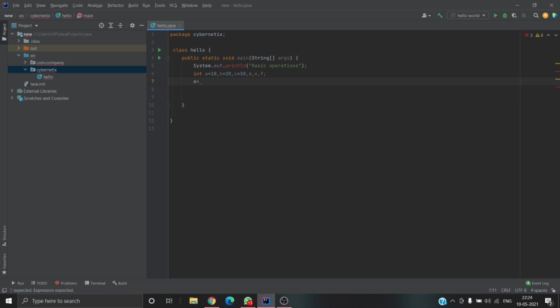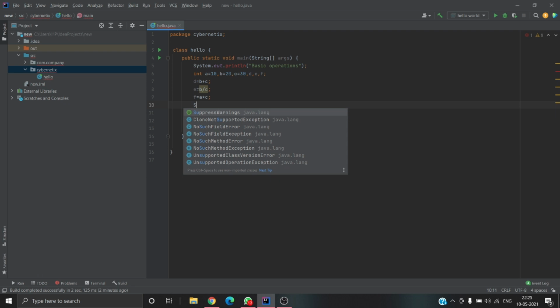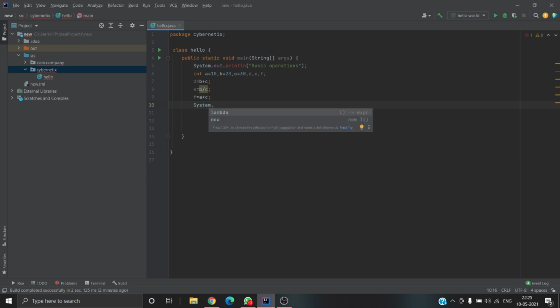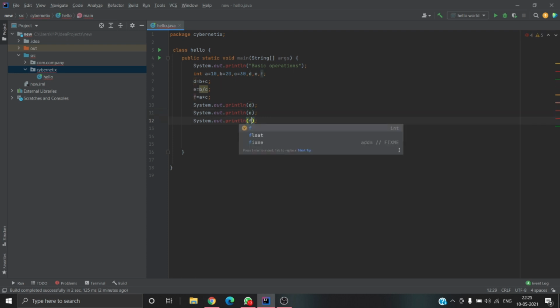Now let's do an addition function, a division function, and a multiplication function, and I'll use the same System.out.println to show the output here. So I'll print p, which has the value of a plus b. Now I'll print two more, and pass the values d, e, and f to that, and see what outputs we get.